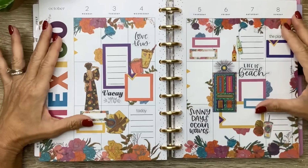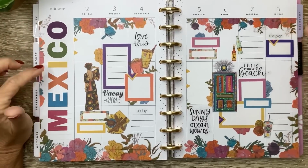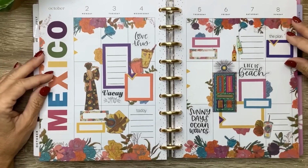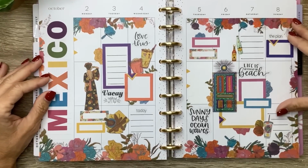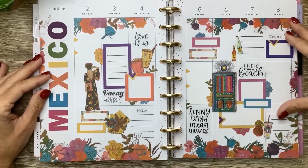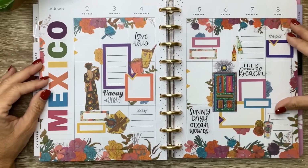In today's video, I'm going to be filling in my vacation week spread. We got home from vacation on Sunday. I took notes of what we did each day, so I'm going to just back plan and fill in what we did, and also show a daily vlog of what we did after each day is filled in. So stay tuned if you want to check it out.